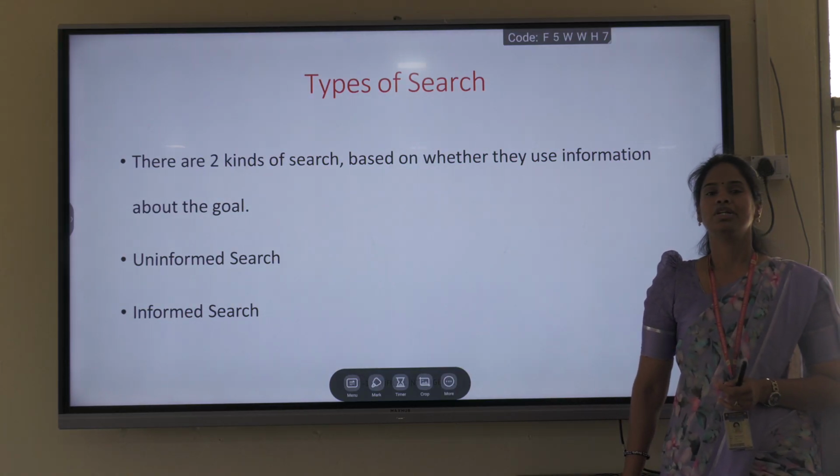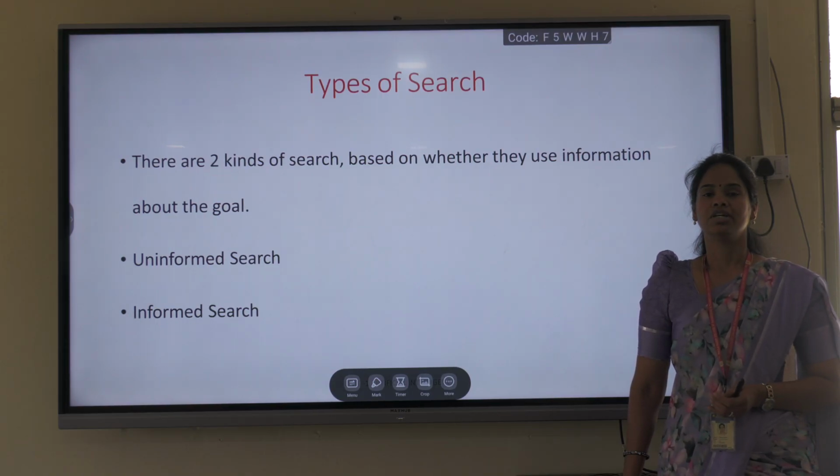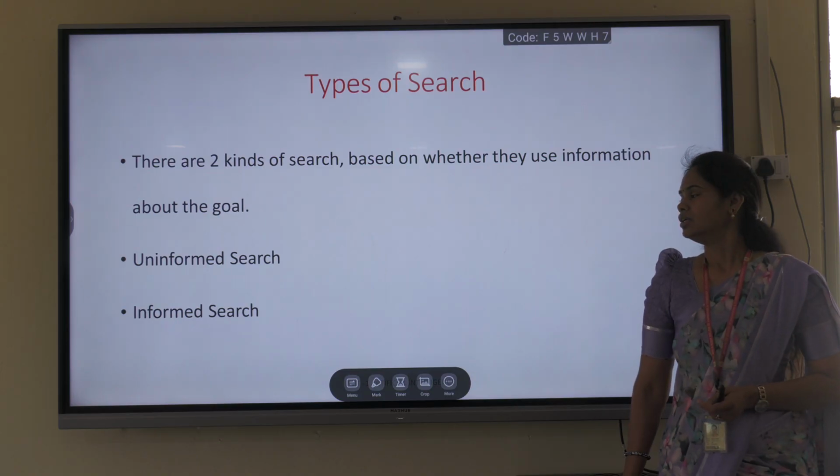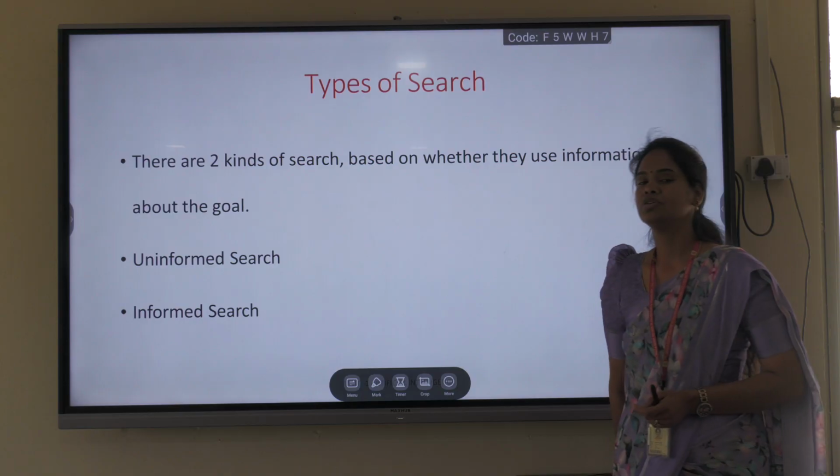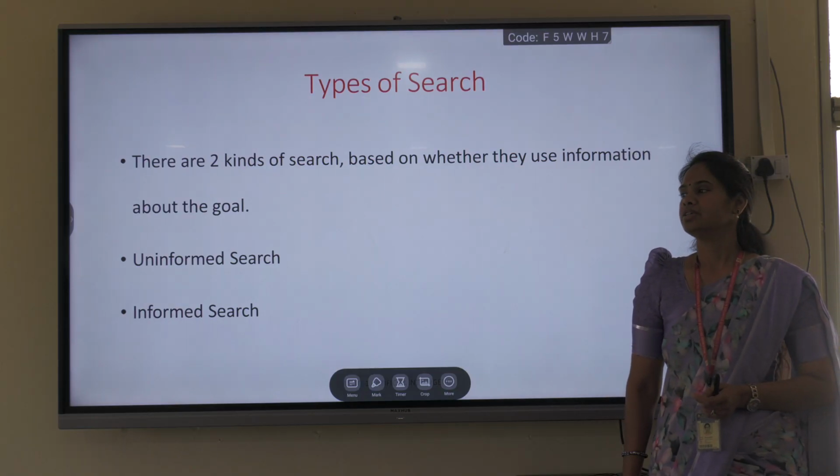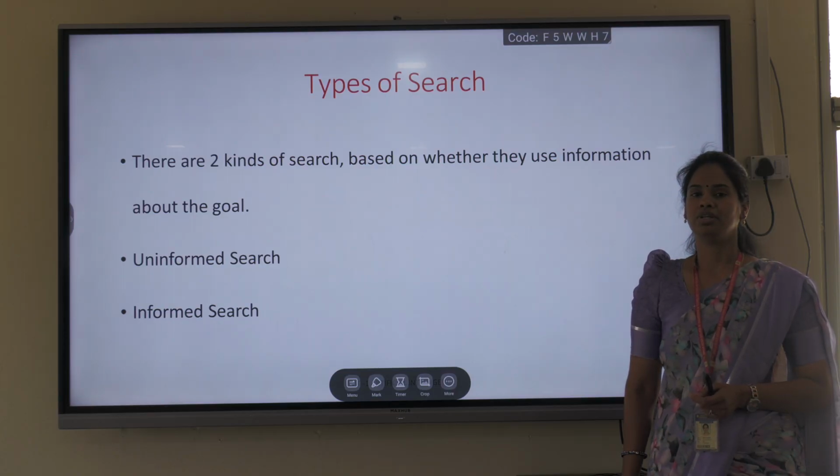So now, what is uninformed search? Uninformed search works based on no domain knowledge. There won't be any specific domain knowledge, which means that it knows the goal state, but it does not have specific rules to be followed, and it does not even know how to achieve the goal state.